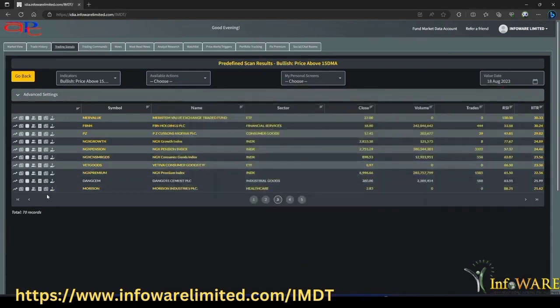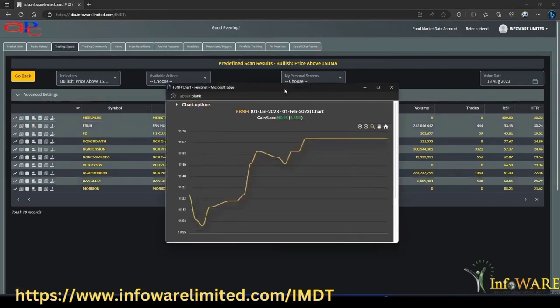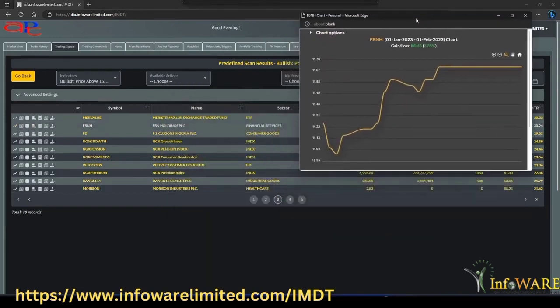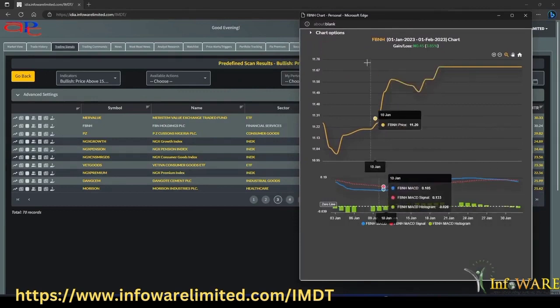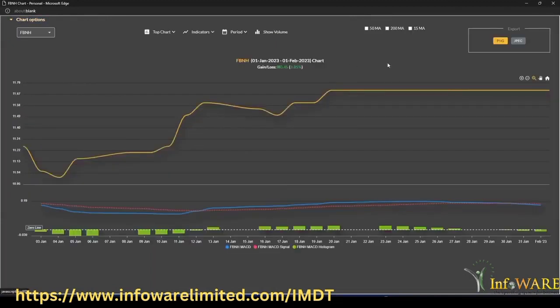The other interesting thing that I think would be very interesting for people to see here, especially technical indicators, let's assume we take FBN Holdings, for example. I can simply click on this here to bring up a chart. So you can chart on anything. You get these different windows. So let me just drag that over there. Actually, then, for better viewing, let me expand that. Now, the chart options up there, I can expand that, right?